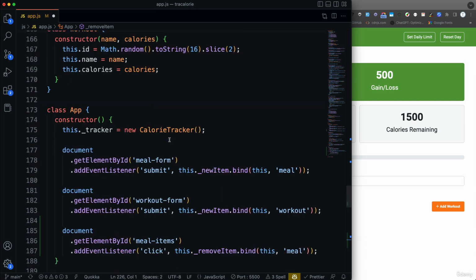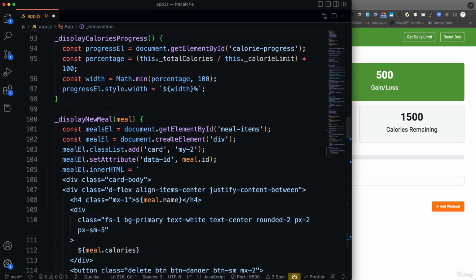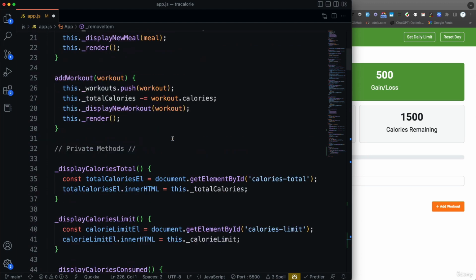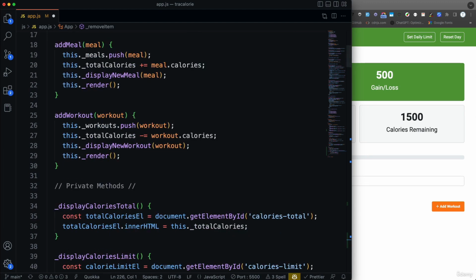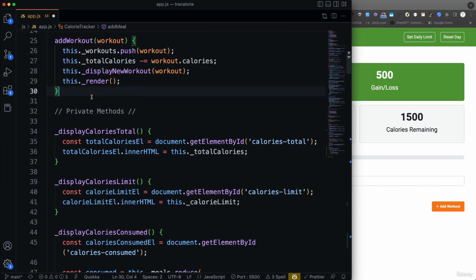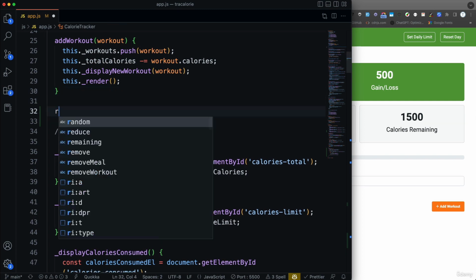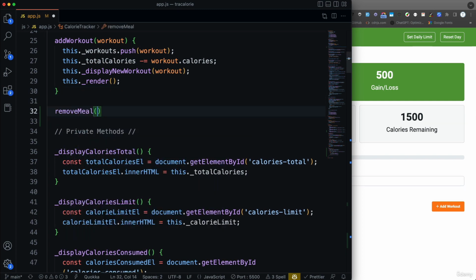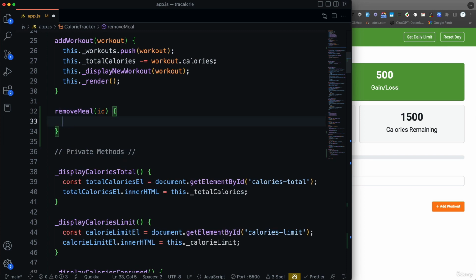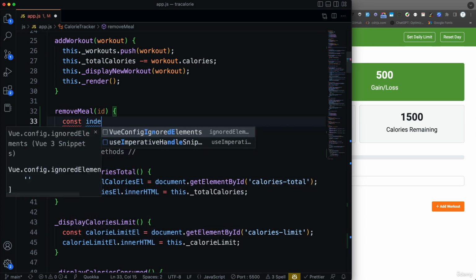So let's go up into the tracker, and it's a public method, so we're going to put it at the top with the add meal and add workout. So we'll go right under add workout, and let's say remove meal, and remember that takes in an ID. Now I want to find the index of the meal that I want to remove, so let's say const index.